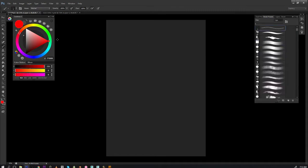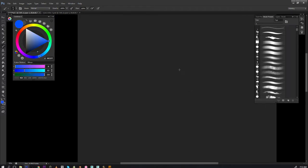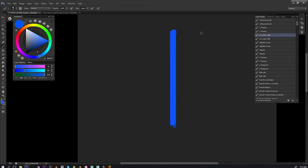With these lighting effects, let me pick a blue. Say you want to have somebody who's got a lightsaber or something, whatever you want, a glowy thing here. When I want to do lines or an effect with these specific lighting effects, I try to keep things as opaque as possible at all times. I actually have a brush that is specifically for that. So I'm going to show you what happens when you don't use a solid brush in terms of your opacity.